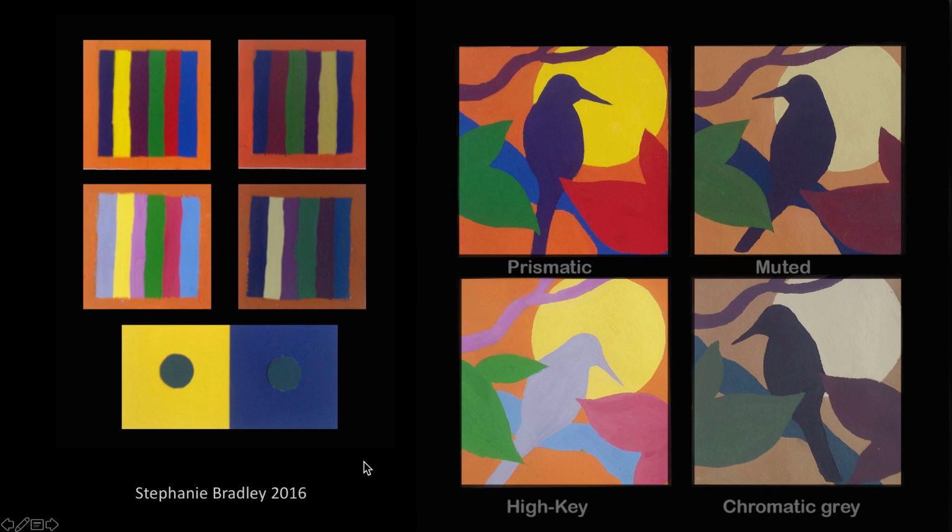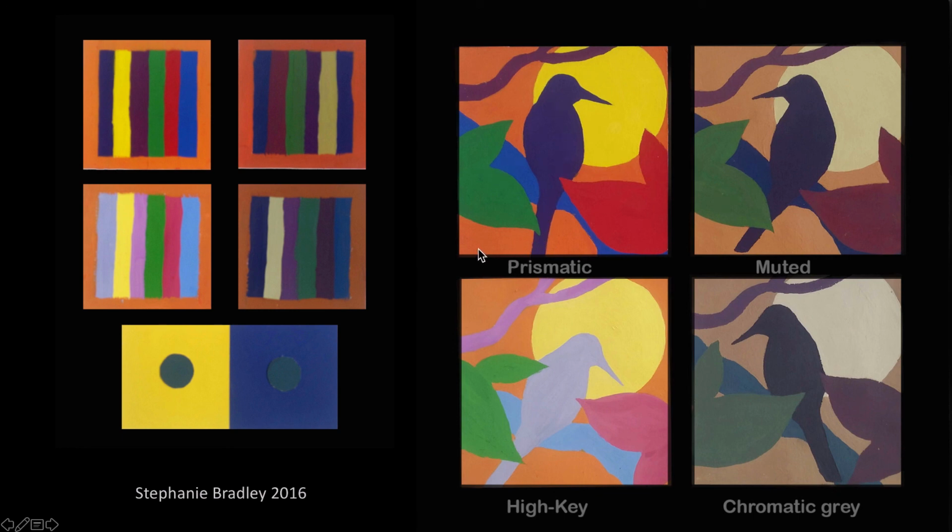Here's one that was done by Stephanie Bradley in 2016. It's completely painted, so it's not cut out. She just very carefully laid out four compositions. And if you notice, they're almost exactly the same. There's a few little differences, but the one thing that I think is really poetic is that the bird moves in each one of the compositions, which is what birds would do. But you see the moon or the sun, whatever it is, stays in the same position. The leaves are in the same position. The branches in the same position.